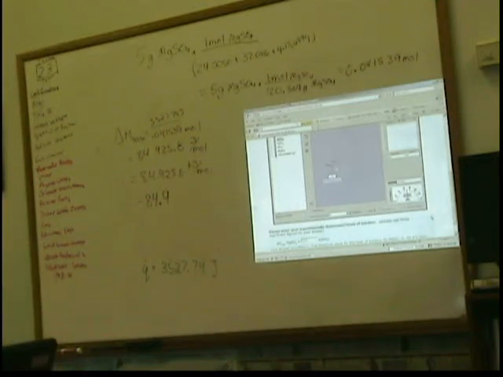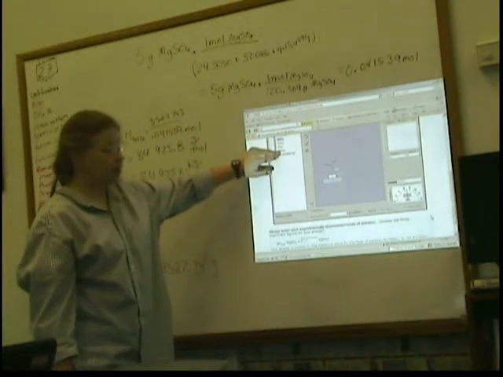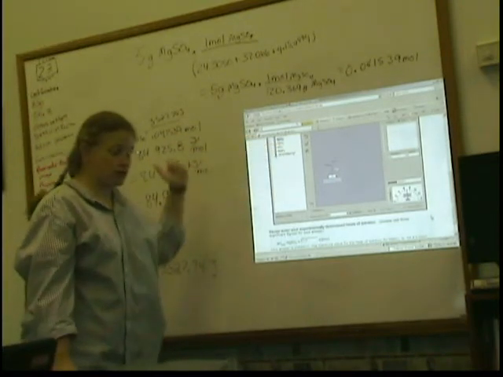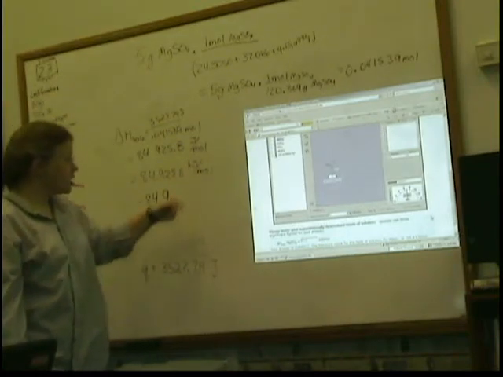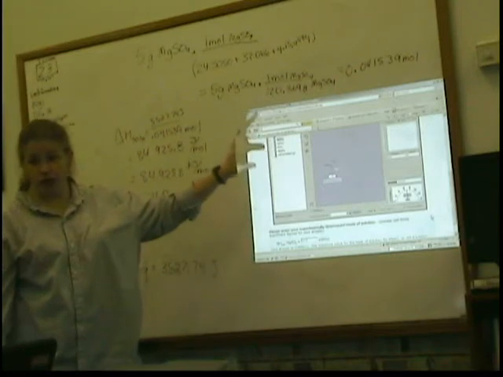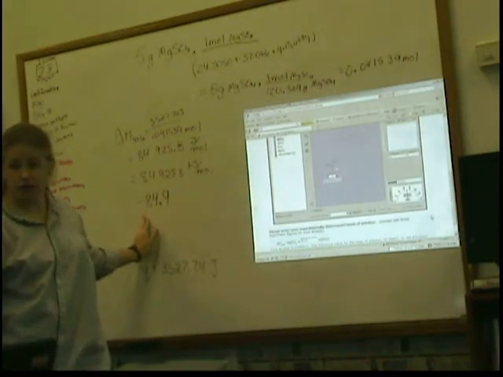Okay? So you'll do the same thing for these 3, and then you'll use these results to do part 2 of the lab. And then if y'all have questions about that, you can come back and ask. Make sure you pay attention to whether it's endothermic or exothermic as to whether you put a negative sign or a positive sign.